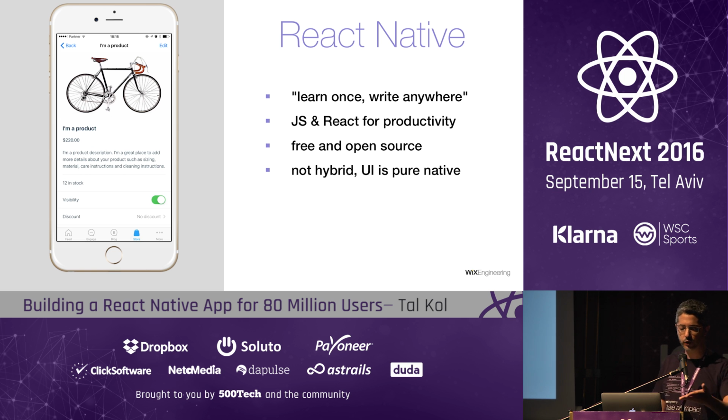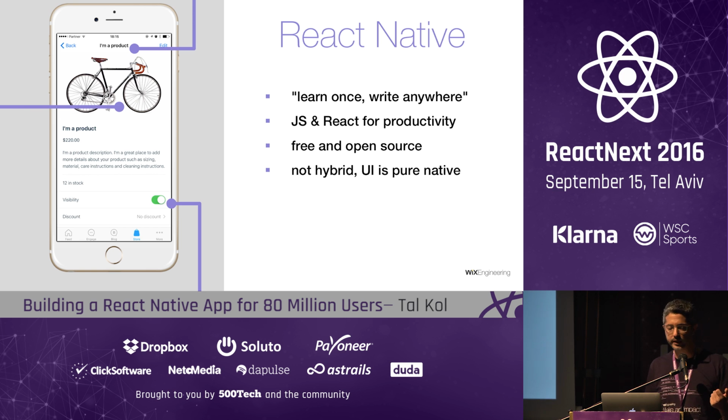So let's take a look at the screenshot from our app on the side, and you would see that the navigation bar is UI Navigation Controller, which is the native component for navigation in iOS. And the image is UI Image View, and the slider is UI Slider. So the components are native components, which are instantiated by React Native. And that's excellent. And the JavaScript just drives it behind the scenes.